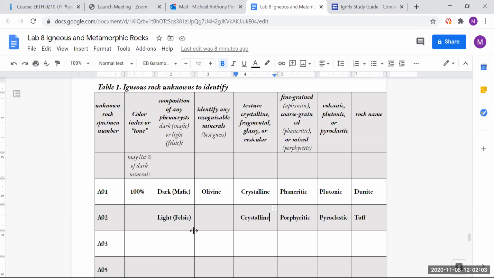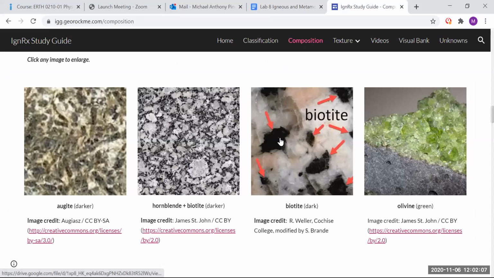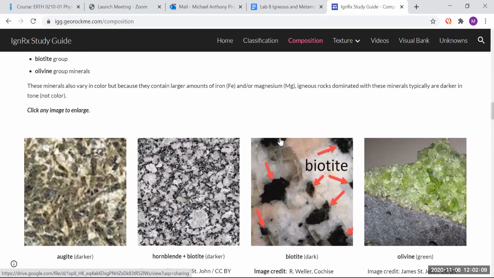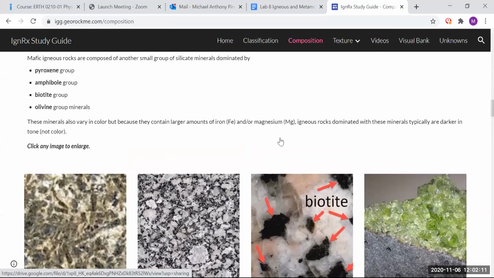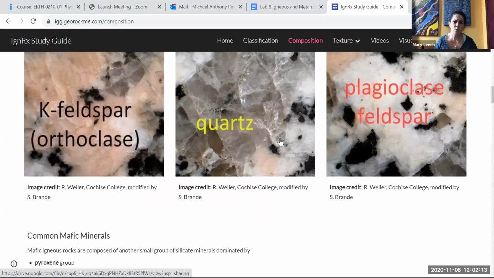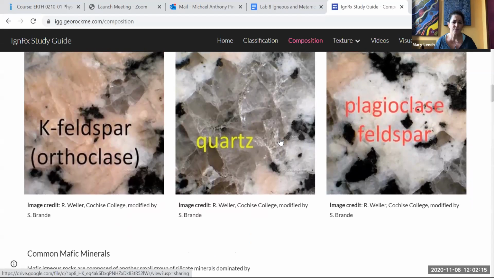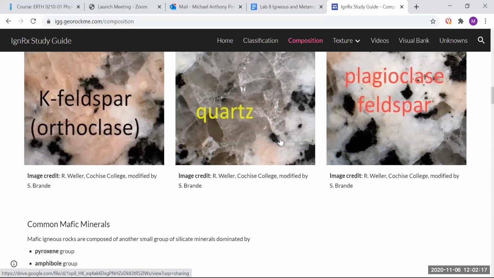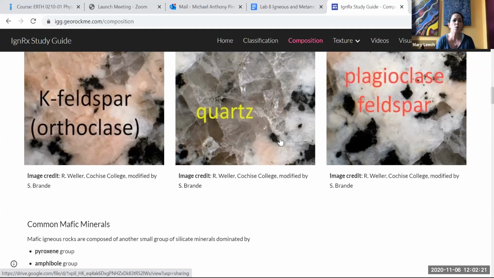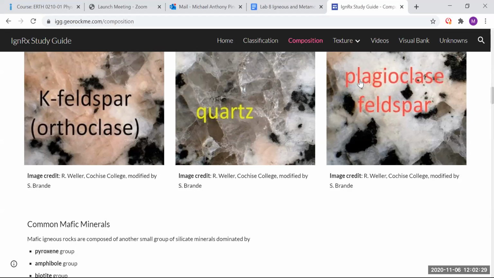Yeah. Okay. So like with number two, for the minerals could I put something? So you can't see any. You really shouldn't guess. Oh okay, because I thought it looks pink like the K feldspar. Only if you can see visible crystals should you try to guess. Oh okay. So I meant not number two. I meant number three.